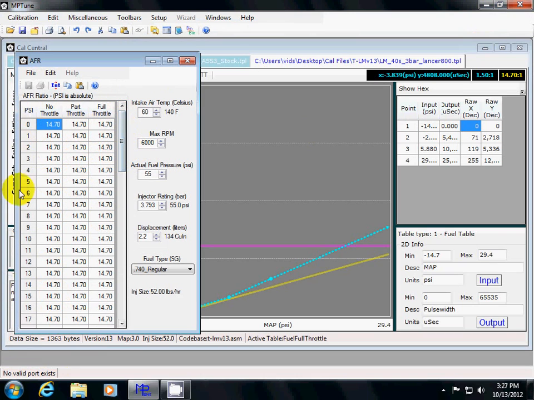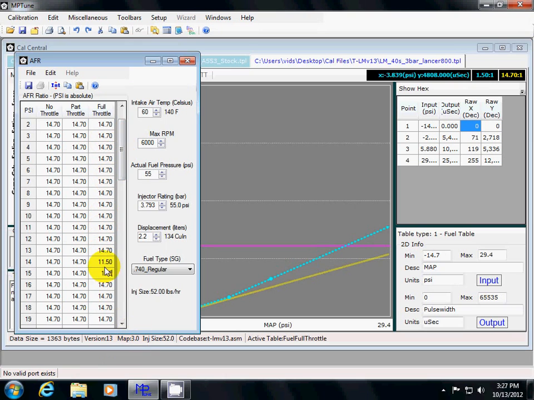This PSI is actually off. 0 is actually vacuum. Up to about 14 or 15 is when you actually start to go into boost. So I'm just going to start there at 14, and I set mine up for 11.5.